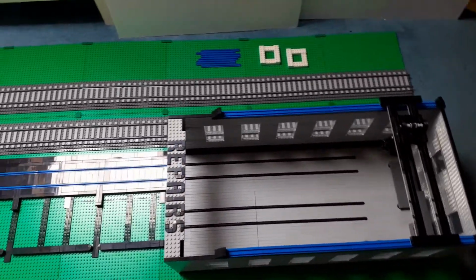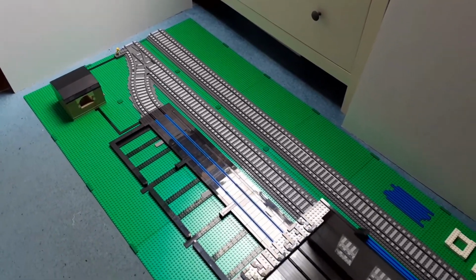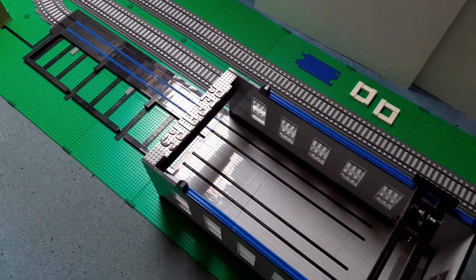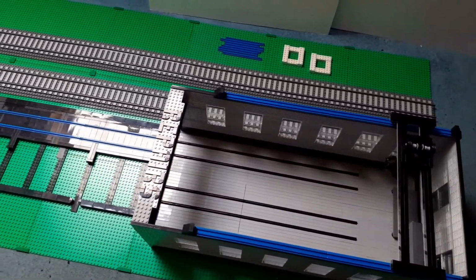We are here with a brand new segment for the layout, and this is basically my take of the Sodor Steamworks. It's a slightly bigger maintenance shed, with the other shed now being a proper one for the engines just to rest in. This one is much more dedicated for fixing and repairing locomotives and preparing them for their runs.